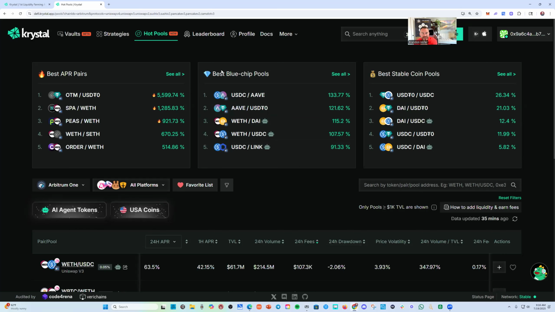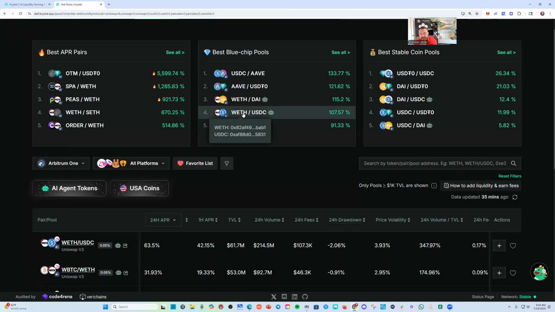And you'll notice right away it gives us best blue chip pools. This is going to be arranged by APR. Again, APR is not the only variable, but this can often just get you started in what you're searching for. Straight out of the gate, you go, oh, look at that. Wrapped ETH USDC. Oh, USDC and Chainlink. Well, I recognize USDC, obviously. I recognize ETH. I recognize Link. These are blue chip assets that would be great pairs. And we're even looking at a USDC Aave pair, 133%.